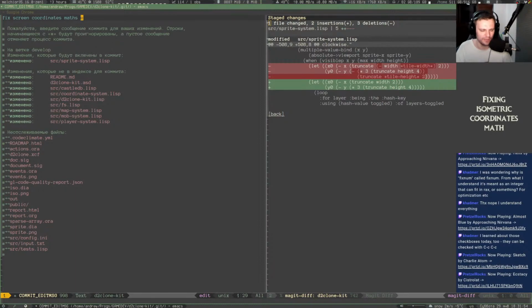God damn it! How do I formulate that? Screen coordinates of sprite's geometric center, right? Geometric center to draw it from. Yeah, I'm just stopping making sense. Well, first of all, fixed screen coordinates of sprite.